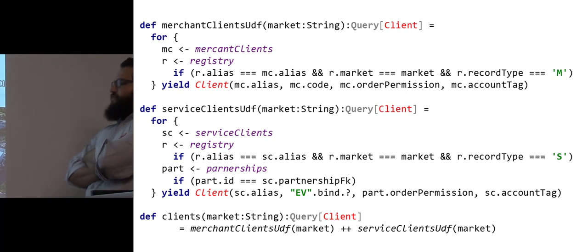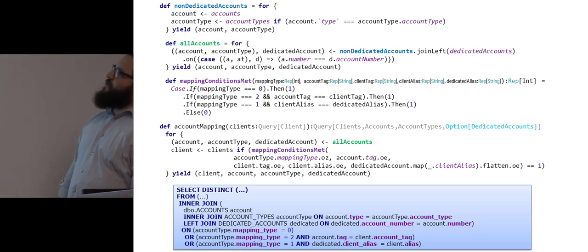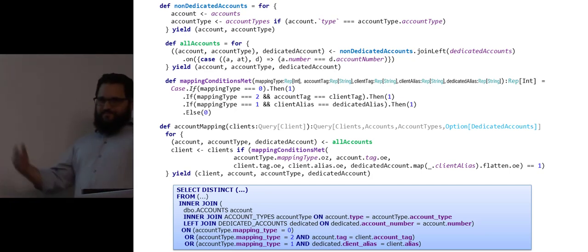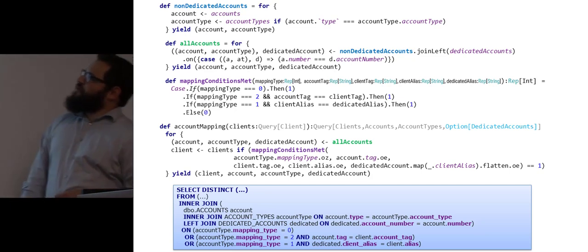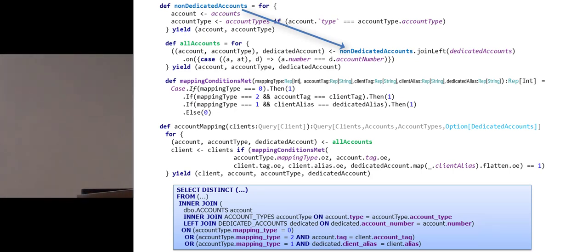So here's our composition. Now, let's step out. We need to have this giant horrible thing down here. Well, how do we have this giant horrible thing down here? We have account types, dedicated account types that need to be mapped in all sorts of funny ways. Follow the code. Blue to blue, non-dedicated accounts up here to right there, green to green down here.